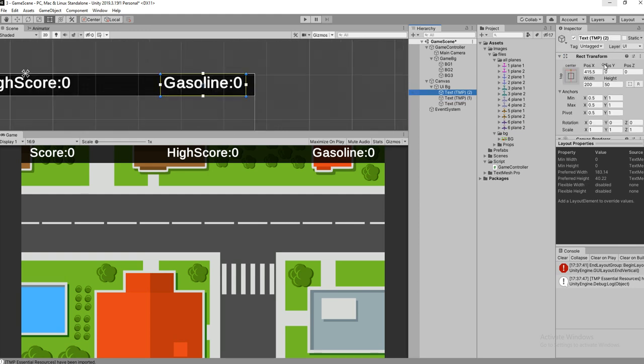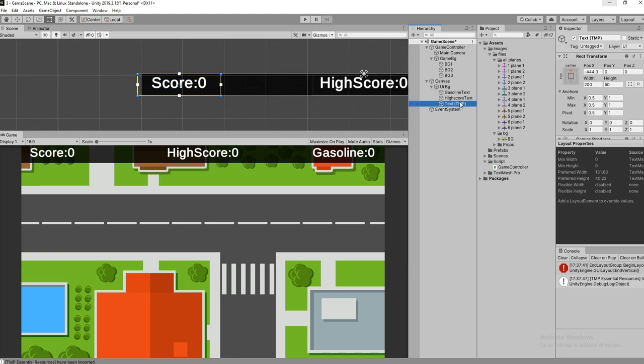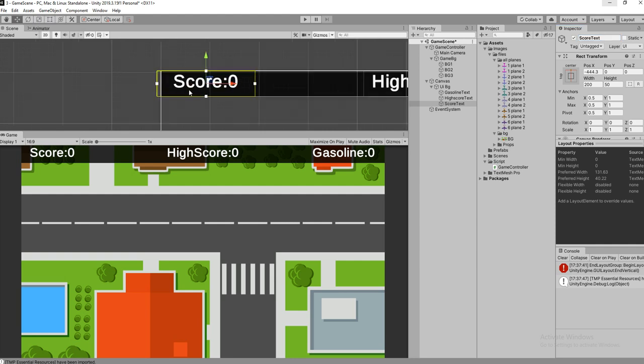So let's rename everything. This is called gasoline, and this is going to be I score, and this is going to be score text. Why we are naming is that while programming it will be very easy for you to find exactly what type of object is present in the hierarchy.